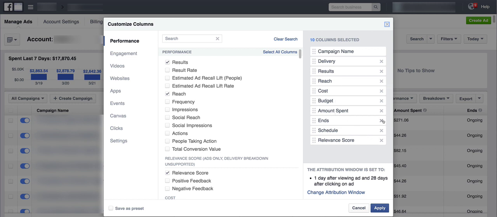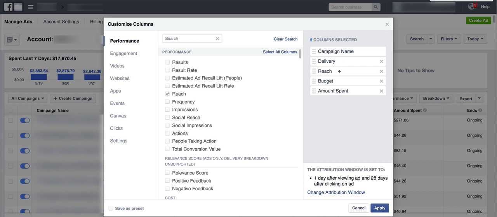So we're going to get rid of ends, schedule, relevance score. We do want to see budget, so we can leave budget there, but it's not really necessary. Cost and let me see, results, okay? So we now have our dash set up to show us the name, if it's active or not, how many people have seen it, what our daily budget is, and how much money we've actually spent.